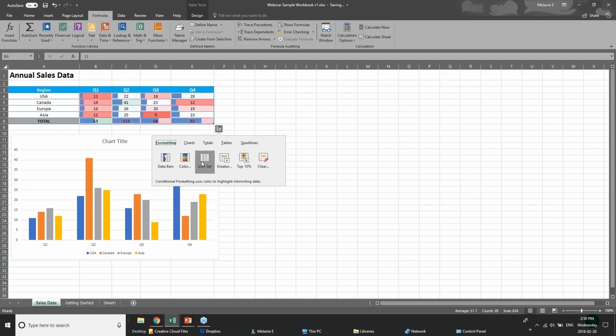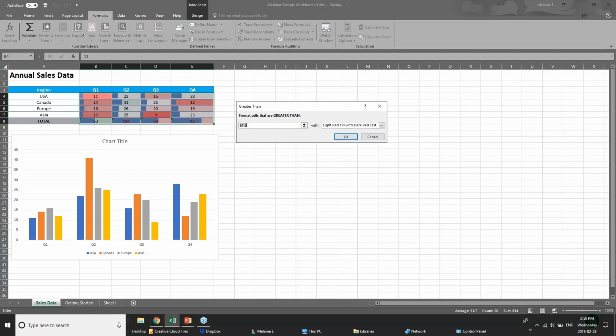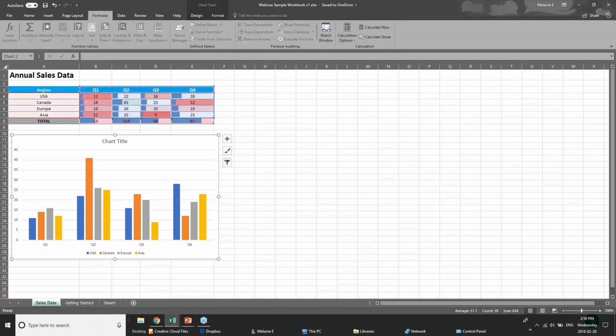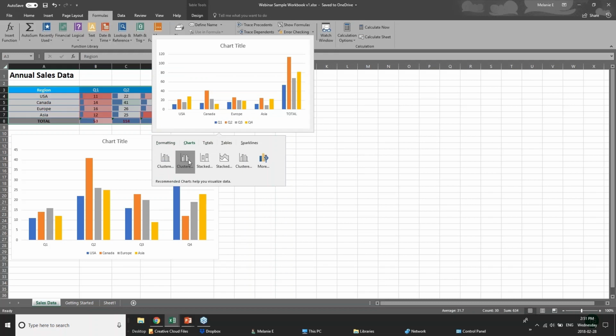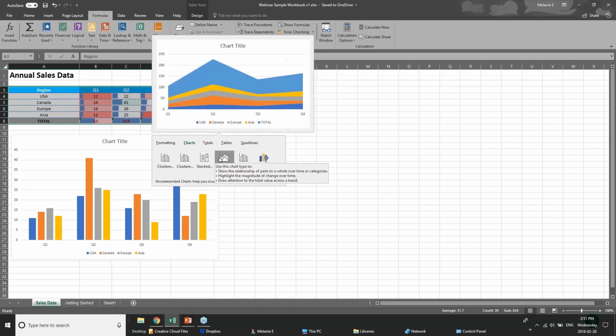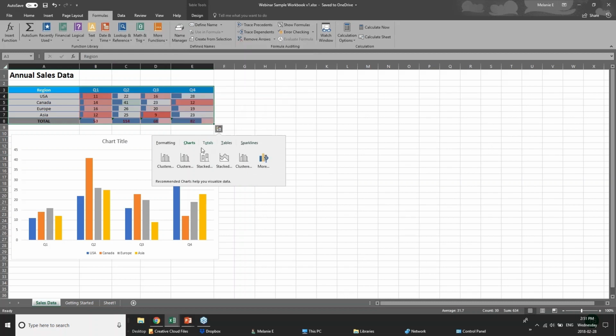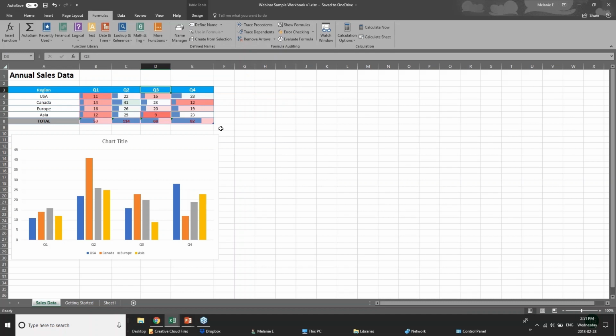Say I wanted to just highlight those greater than a certain amount. Say I want to highlight the cells that are greater than 50. Okay, great. I've had too much stuff going on, so it's kind of hard to see. But I just love the fact that with this quick access tool here, with one click you can create a chart very quickly. Now, you don't have all the same functionality that you have on the top with the ribbon. But for just quick and dirty getting stuff done, I love that they've added this quick analysis tool.